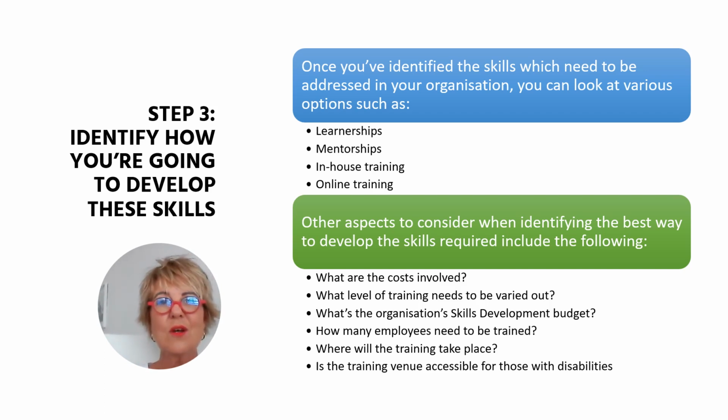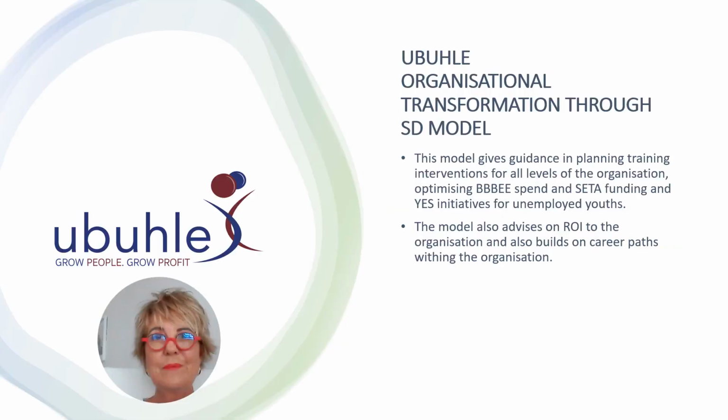Other aspects to consider when identifying the best way to develop your skills requires the following. Keep in mind what are the costs involved for the implementation of these programs. What are the level of training that you need to carry out? Also, what is the skills development budget and how many employees needs to be trained? Where will this training take place? Will it be on-site or off-site? And will these training venues be accessible for people with disability?